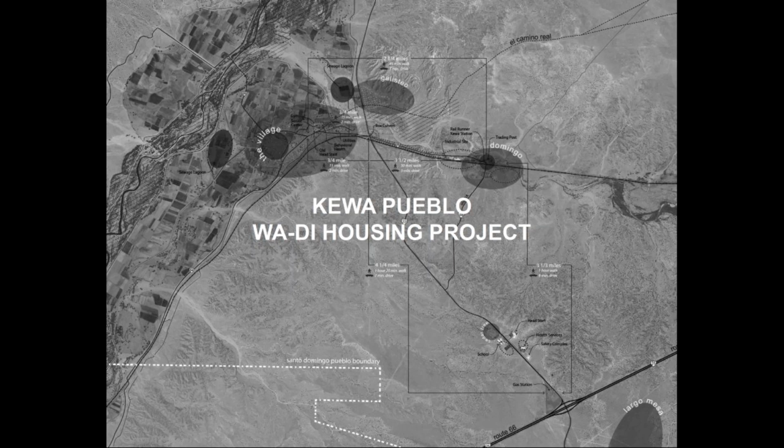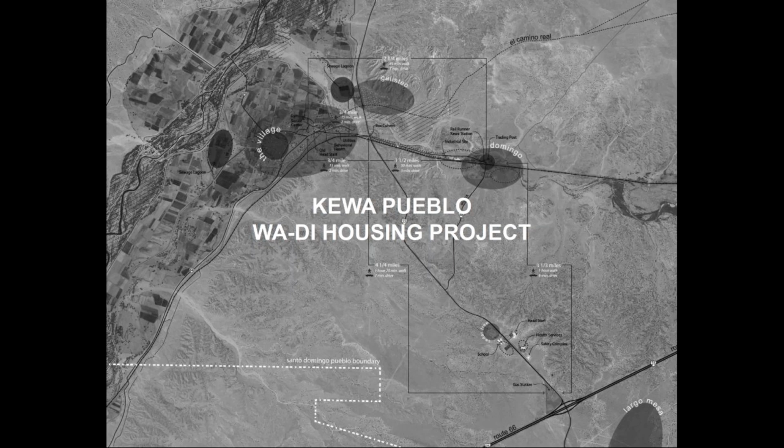There's a historic village, which you see here, and then Domingo out to the east. I was tasked with understanding the context and figuring out how one would connect the various housing developments, making connections between the village and Domingo, and making sure that you had both vehicular and pedestrian access between the historic village, where a majority of the population lives, while also thinking about future housing, which is now located in Domingo.